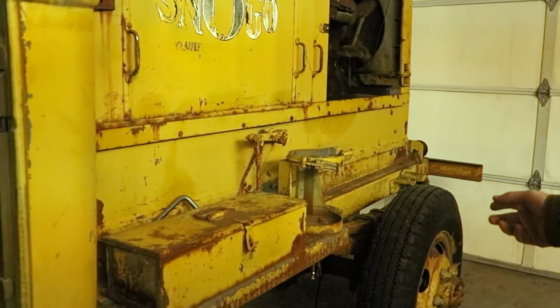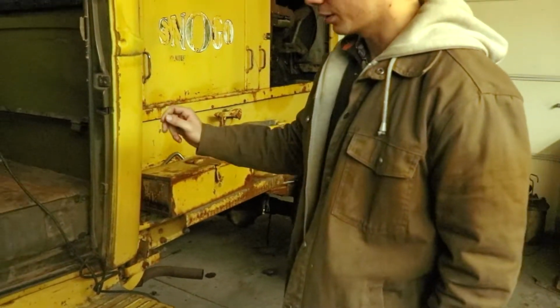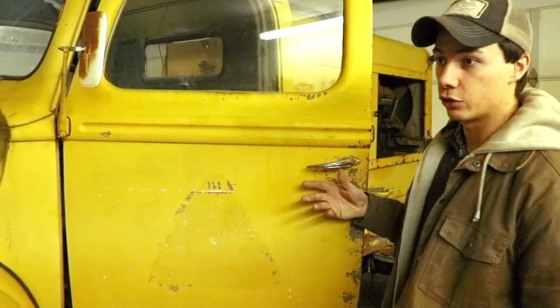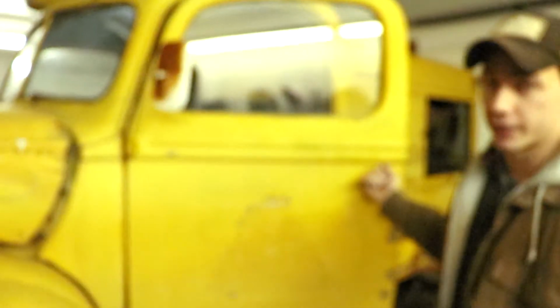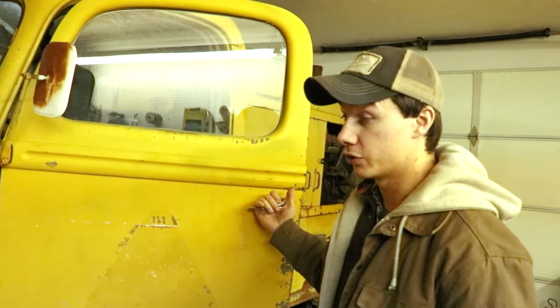When we were moving it into the shop, the brake lines popped. So today we're gonna fix that. We're gonna put some new brake lines on the back, we're gonna bleed the brakes, and then run it a little bit. The 350 works just fine. However, it does need a little bit of tuning. So we do have a lot of work to do.